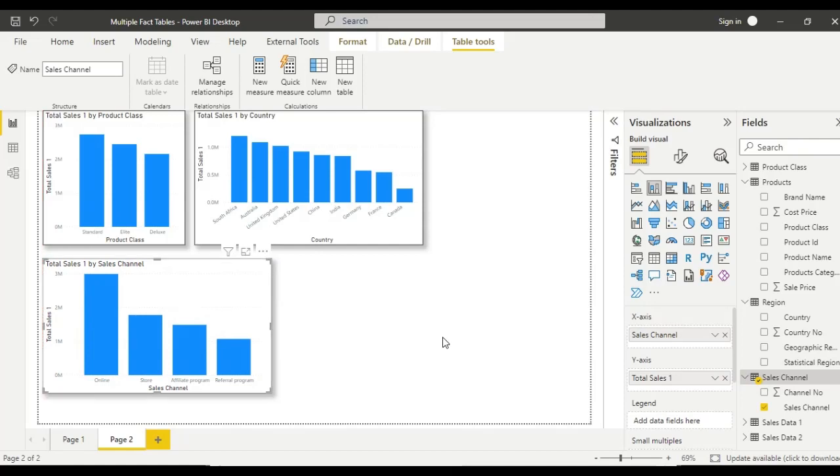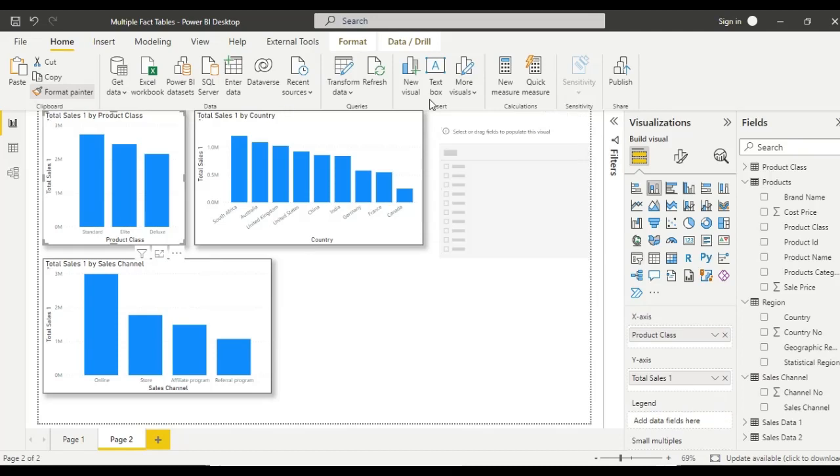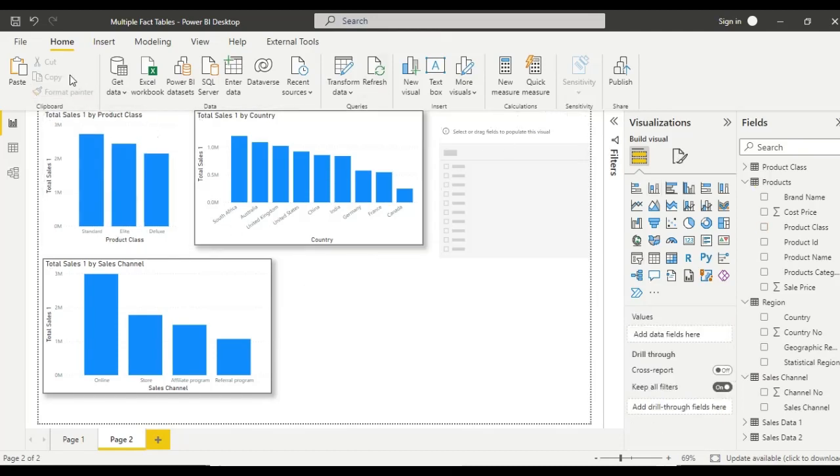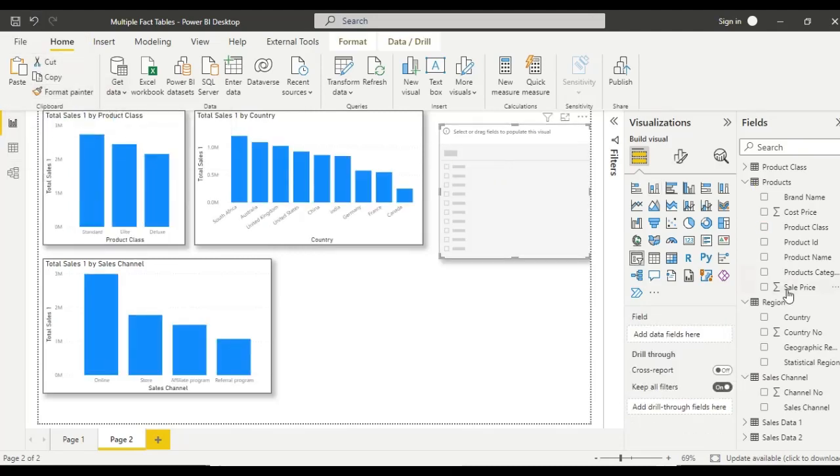Now I will select a slicer. And I will take country in the slicer.